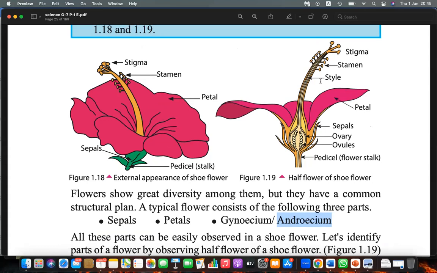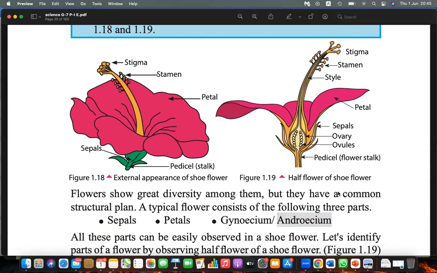So here you can see the stamen and the stigma. When animals touch this stamen, or maybe even due to the wind, this can happen. Animals touching it can also cause it. Anyway, when this happens, the pollen will move to the ovary through the style. Right? The pollen goes through the style to the ovary.